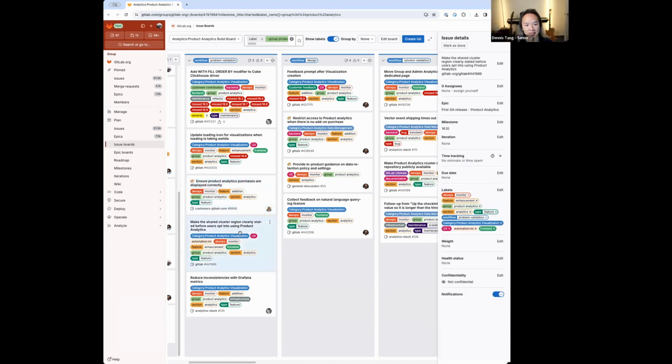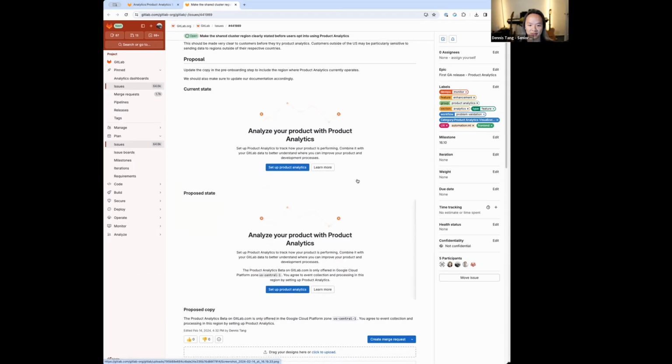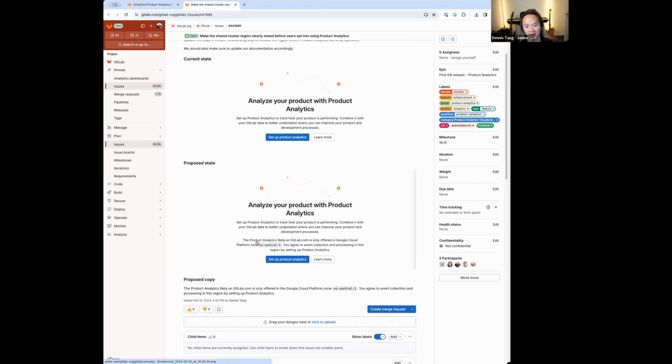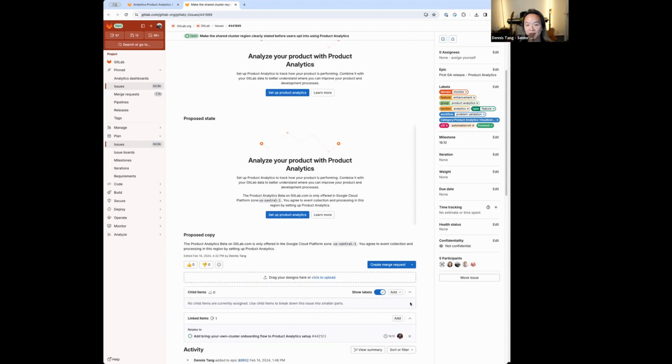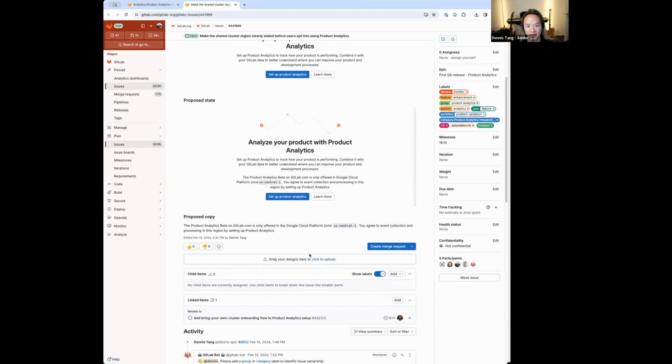Cool. This is an issue I created recently coming out of a discussion with Sam and I, something we should be clearly stating, especially with the beta, but particularly when we go to GA, is making sure that when people onboard. Well, GA is a little bit different since that'll be a manual process, but currently making people aware of where their data is going when they do sign up for the beta, since we are launching this in the US. So those that are sensitive to where their data is crossing, if it's going from one country to the other, for compliance or otherwise other reasons, making that clear before they hit that setup button.